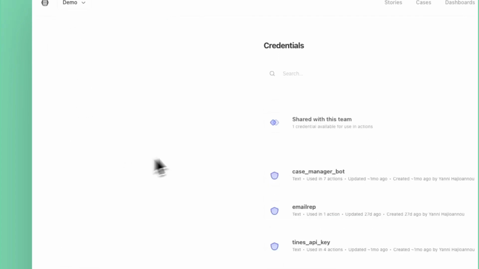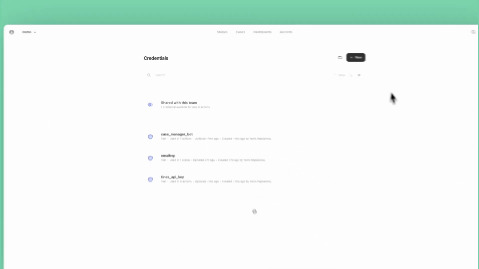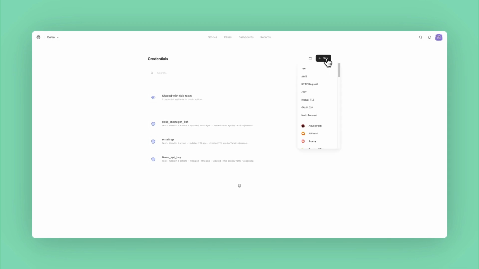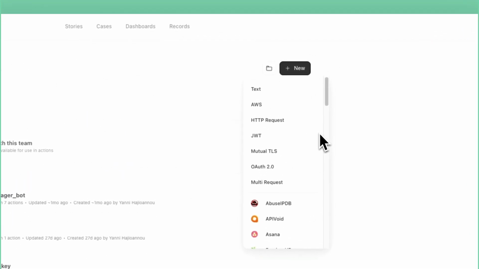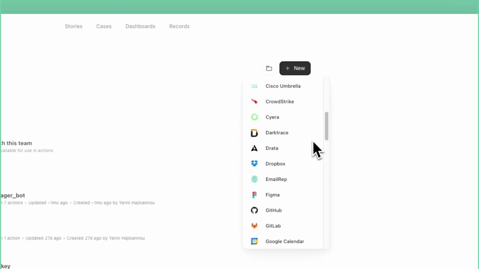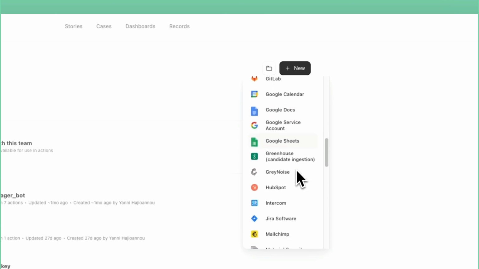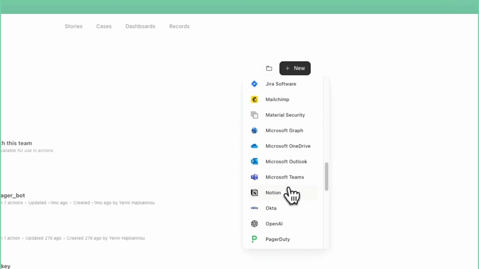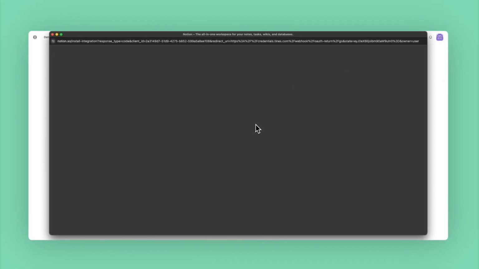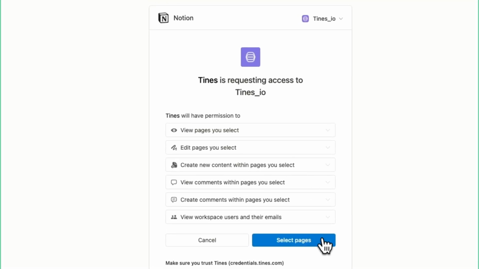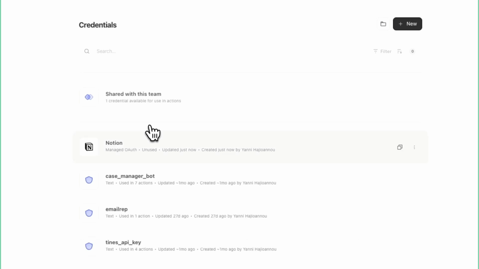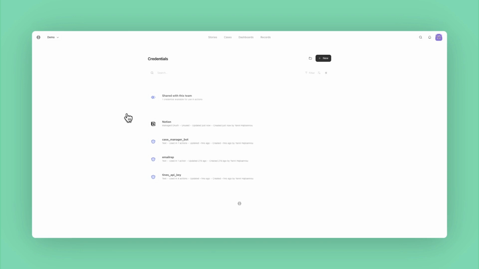Next, we'll pop into credentials. Creating credentials, pretty straightforward. You're just going to go to new in the top right-hand corner and then select what type of credential you want to make. So if you want to do one of these kind of easy setup ones, here I'll grab Notion. And it'll go and prompt me through OAuth. So just going through the prompts and boom, now I have this credential set up for Notion. So anytime I'm making HTTP requests to Notion, I can just reference credential.notion, which is really awesome.